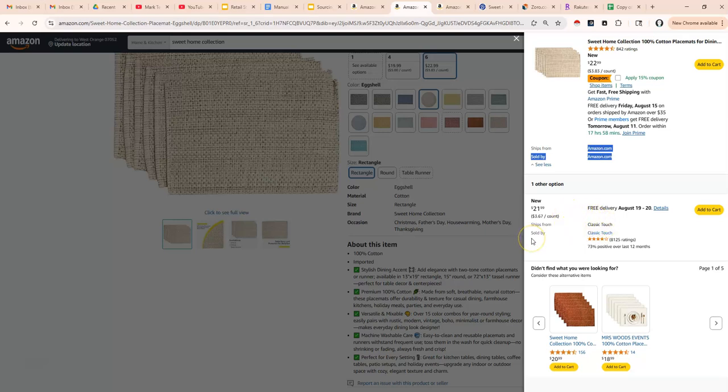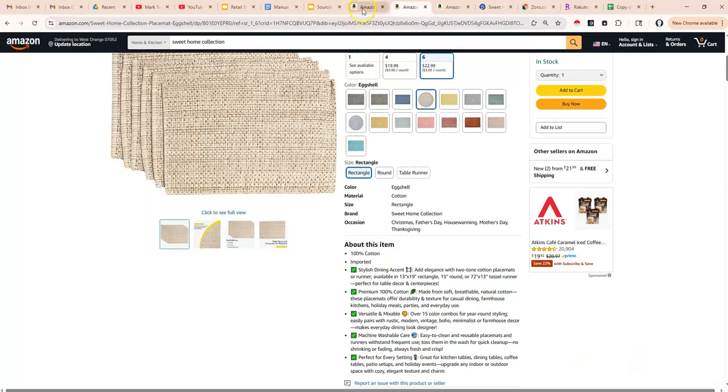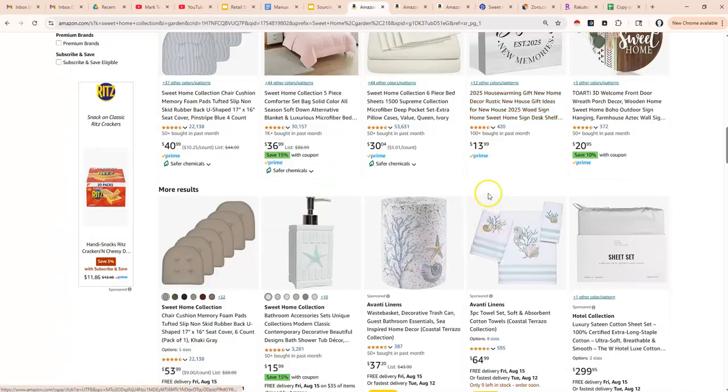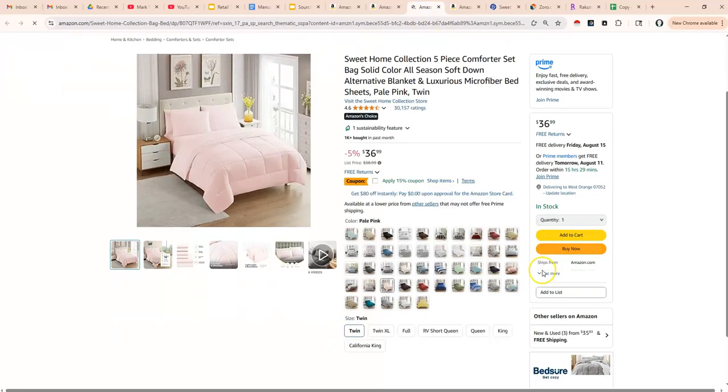And by the way, it's possible you might be able to offer a lower price than what Amazon has. If you just happen to get a really good discount at the right time, perhaps your cost might be low enough to where you can sell it for less than they do and make a profit. So that's always a possibility. Now, as you can see, you've got to go through a number of products to really determine if this brand is mostly sold by a certain type of seller.